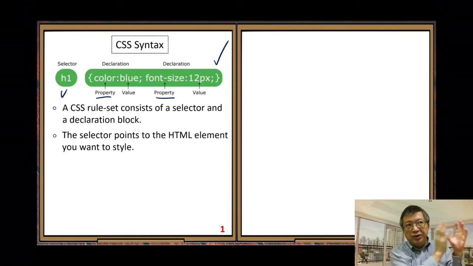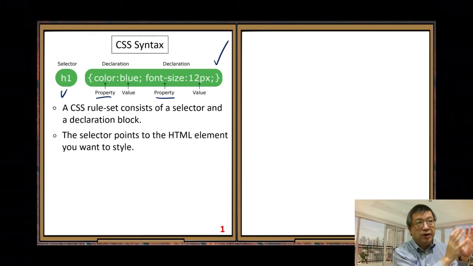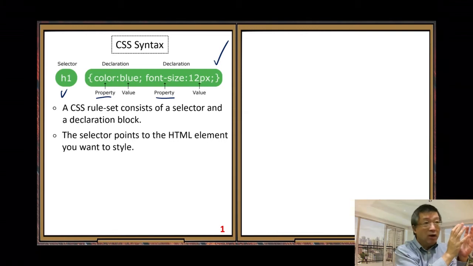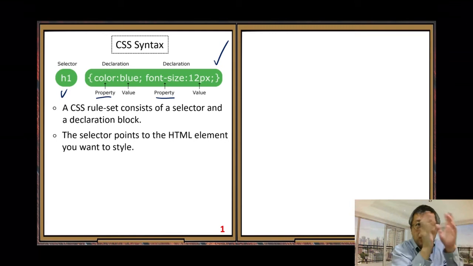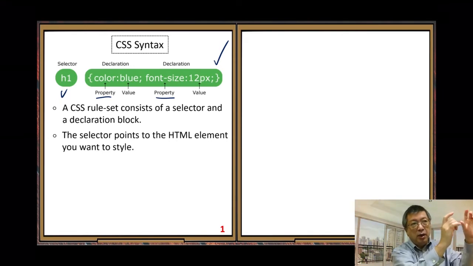So when we want to apply one specific CSS rule, usually we do not apply it on all the elements. You have to select a certain number of elements. So you need to make the selection. So the selector, that part, helps you to do the selection. All right.